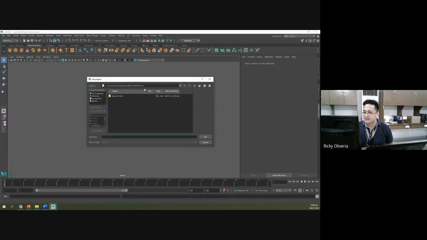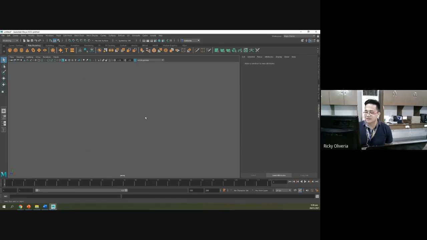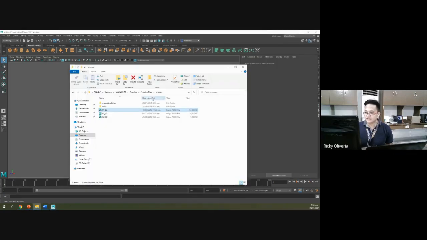So akin, nasa desktop ko lang naman yan under Maya folder, no? And then exercise. Then kiklik ko to set. Ibig sabihin lahat ng sources ko would be coming from that particular folder. And yung particular na folder na yun, ito yun. Ayan yun. Maya, exercise, no?